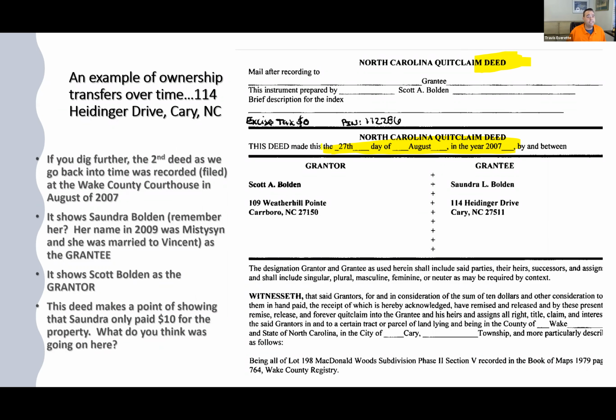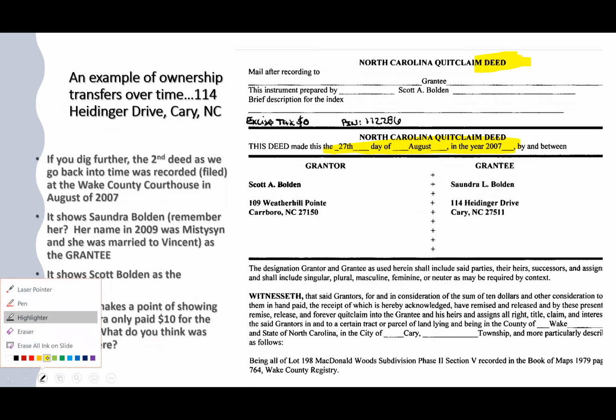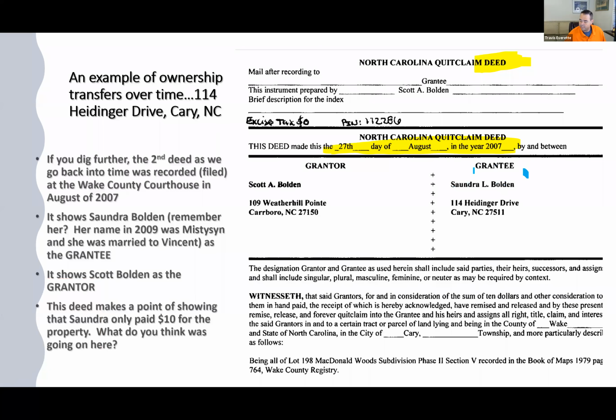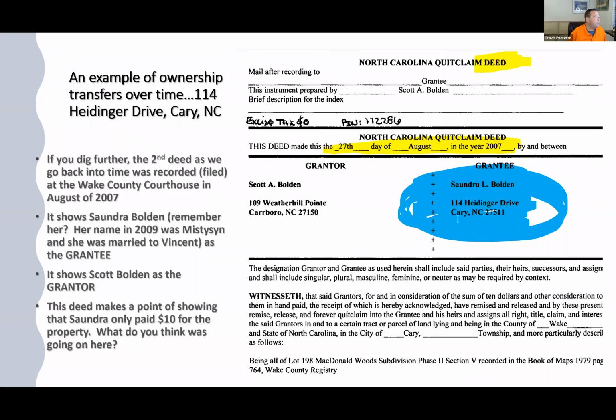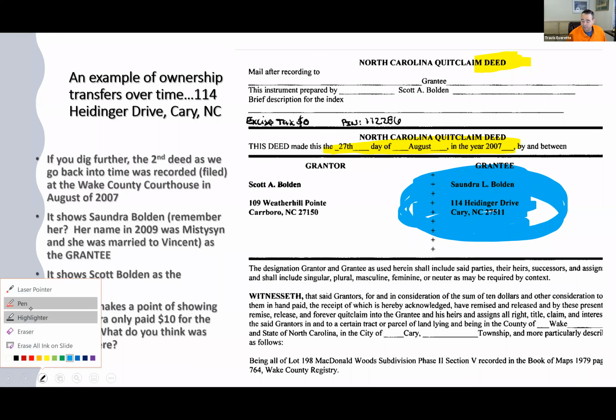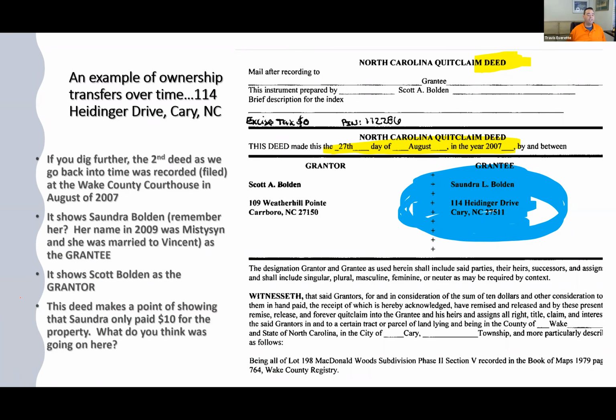Now look at this deed. Who is the grantee here? Miss Sandra Bolden. Let's talk about our girl here, Miss Sandra, for just a second. Sandra Bolden took ownership of this property back in 2007. Does everybody see that? Now, see, you didn't know how nosy you were going to get to be when you got into real estate. Look who Sandra took ownership from.